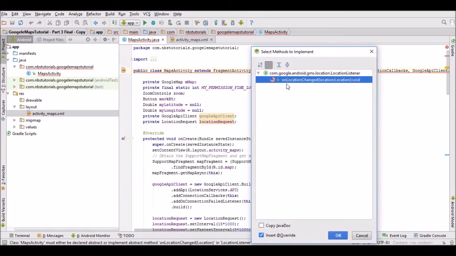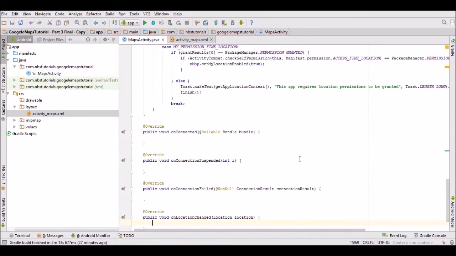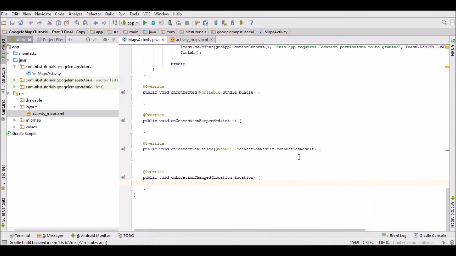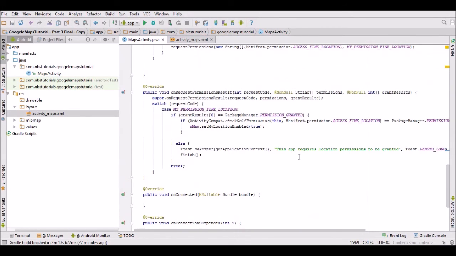So it's an onLocationChanged method. That's what we're going to add. So this is what happens when we change the location. We'll do something to update the longitude and latitude. So let's just add this in here. So essentially what we've done now is just created our framework for our FusedLocation API. We've got everything in place now to go on and fill these particular methods in.